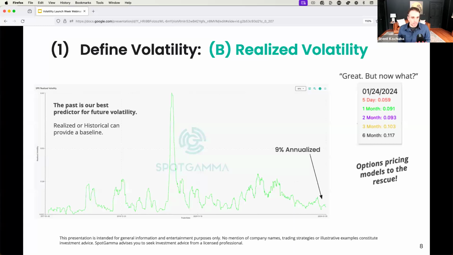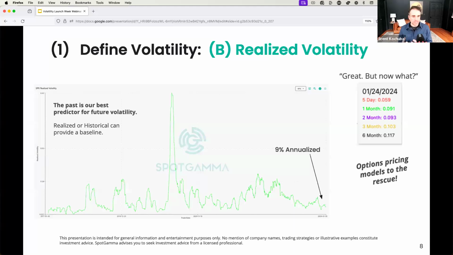Apologies for that. And we're going to start with talking about realized volatility. So many of you have heard the term, let's say, realized volatility or historical volatility. Those are talking about the same thing. And basically what realized volatility is informing us is, given the amount of movement that a stock has actually had over the past, say, 1 month or 5 days or 2 months, how much volatility do we expect in the future? And a great barometer or gauge for future volatility is what has been happening in the market.